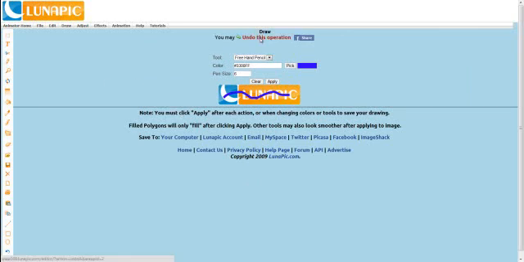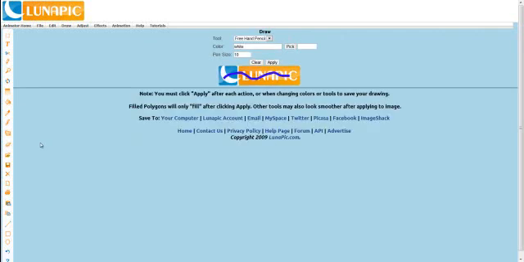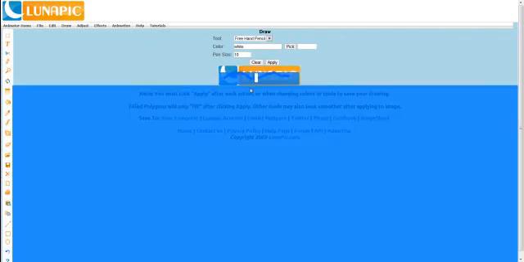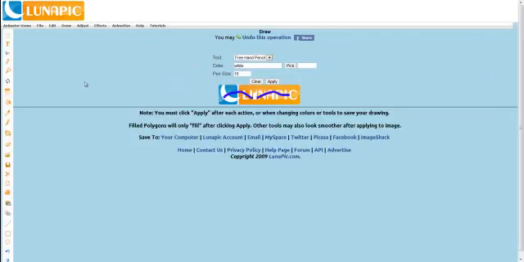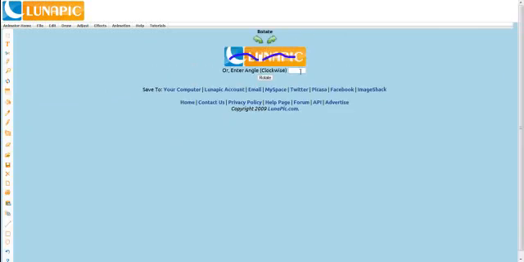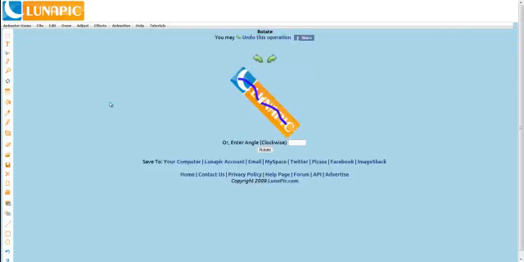And you can also undo it at the top there. Okay, now for argument's sake, let's say I want to just erase a line through a little bit of that. I just go like this. There you go, I'm going to apply that. And then that's applied. Let's say I want to rotate it now, so click on rotate. And then you enter in the degree of angle that you want to rotate it. So I'll click on 45, I'll rotate that.